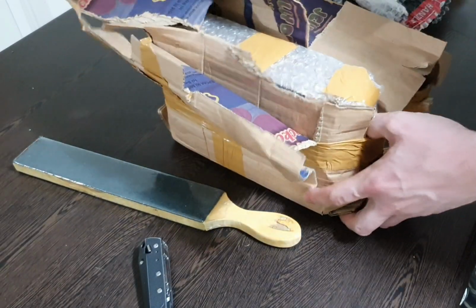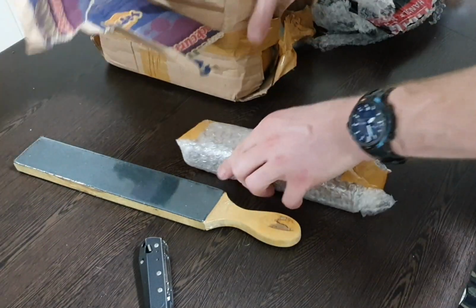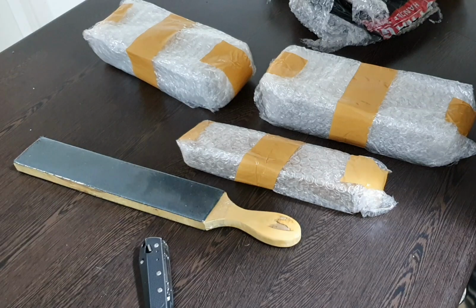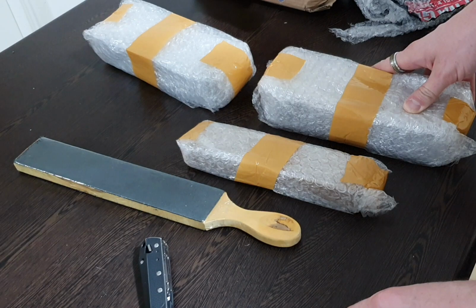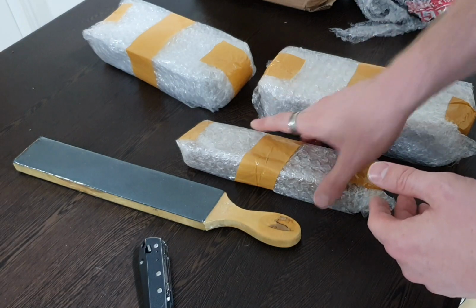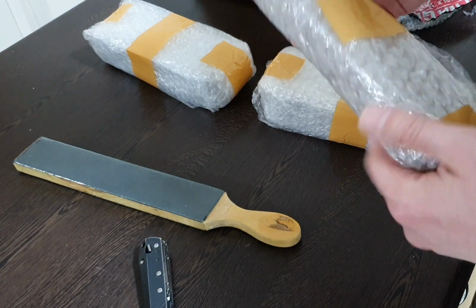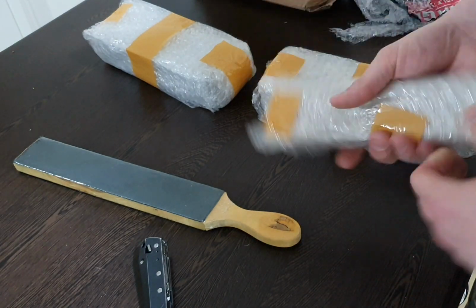Alright, and then we get into the stones themselves. So let's have a look. Oh geez, okay, so I ordered 2 stones, but it looks like I got 3. So I'm surprised. Mr. Jaka, thank you. If this is the way that the order was meant to be, hopefully this wasn't a mistake and you've mixed my order up with someone else's. I really doubt you've done that. You've got my name and everything on it, so I'm going to assume that you've sent me an extra stone. So thank you so much. I really do appreciate that.